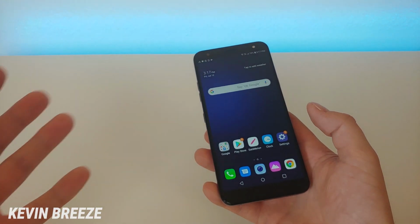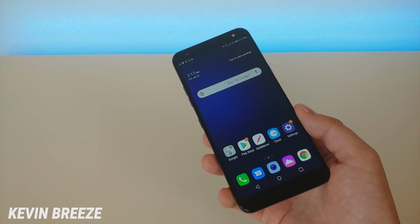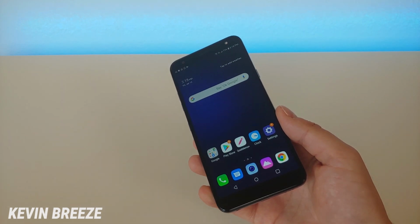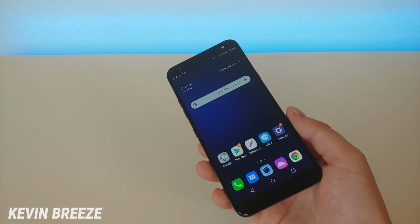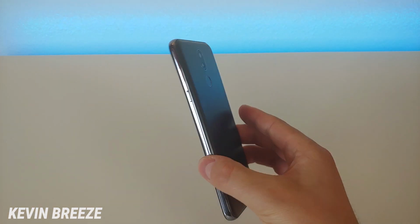For example, the phone that I'm actually using to film this video is the LG G7 ThinQ. Now that came out last year, but I actually just bought this phone on eBay used, like very lightly used because it basically looks like it's brand new, for $199. So for basically the same price as this phone, I was able to get a phone that's probably about 10 times better.